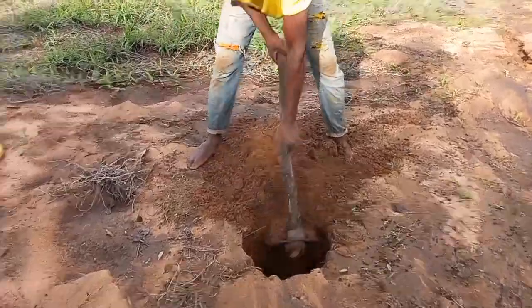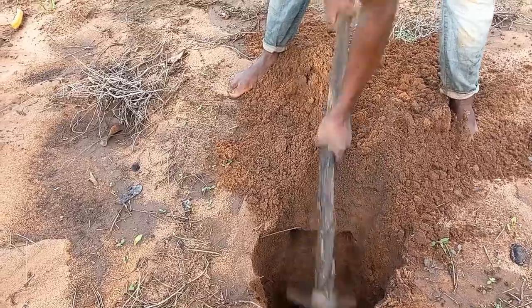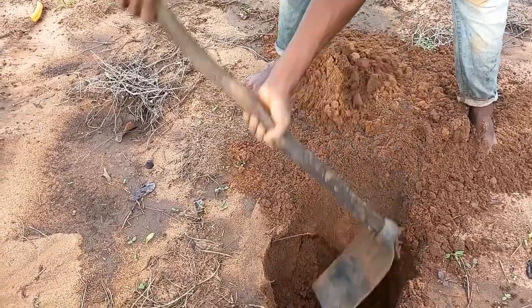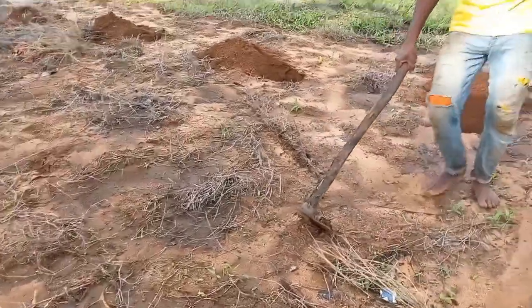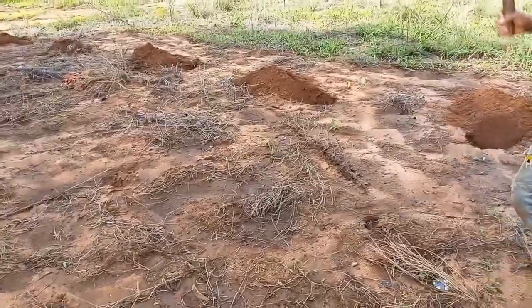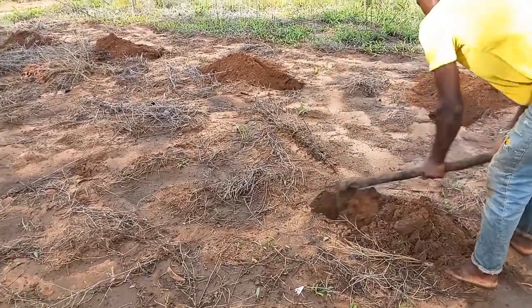When we plant castor beans, we dig some holes that are 30 to 40 centimeters deep. No one taught me this method of planting castor beans. It's my own way of doing it and it has been working for me. So today I'm sharing this with you, and if you see some sense in it, you can try it and see if it works for you.